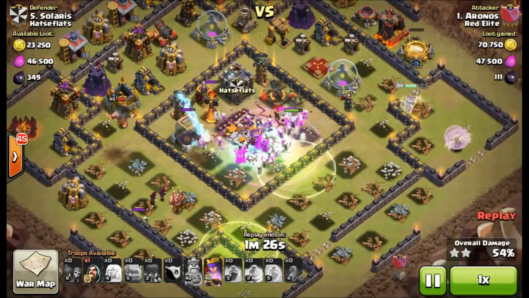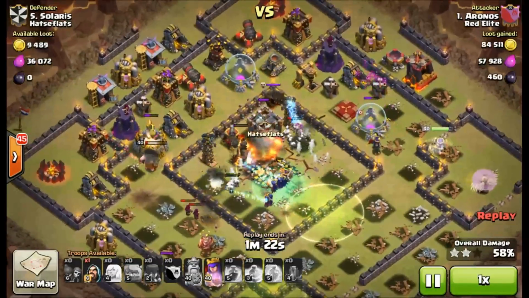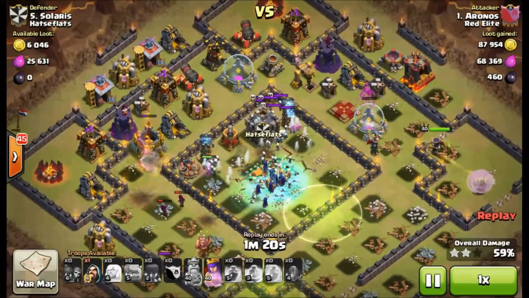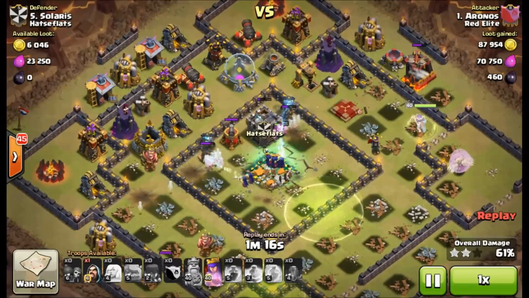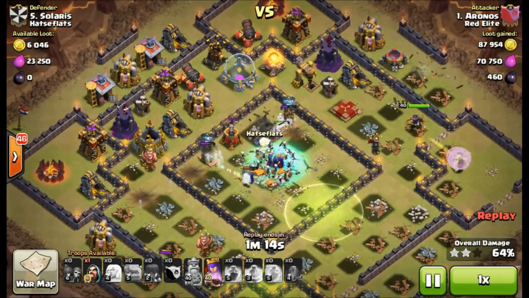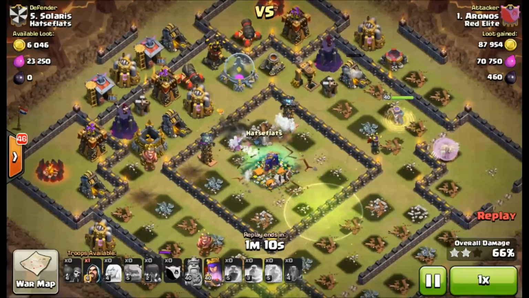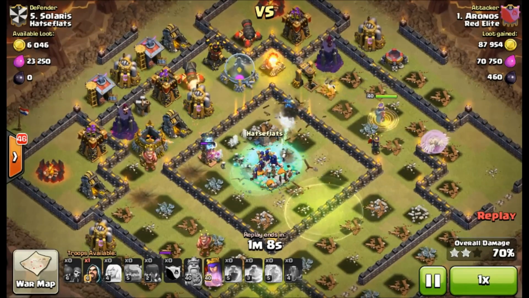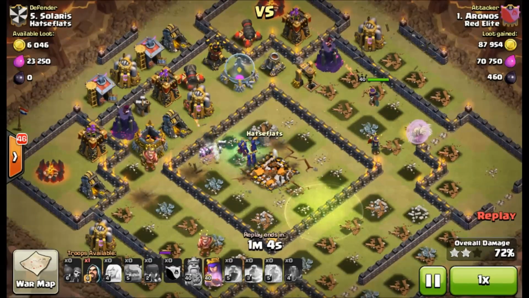Look at all those witches still left standing, and you can see by having the heroes both go along the sides, that will detonate a lot of the giant bombs. In this case, there were some giant bombs in the center there, but even the skeletons will easily take care of the giant bombs. When the witches get that far into the base, the skeletons usually will detonate, protecting the witches. So you can see here the Queen's still alive, the witches are still alive as well.